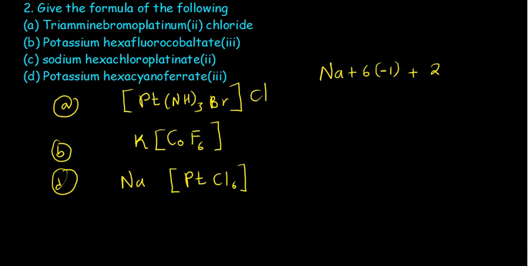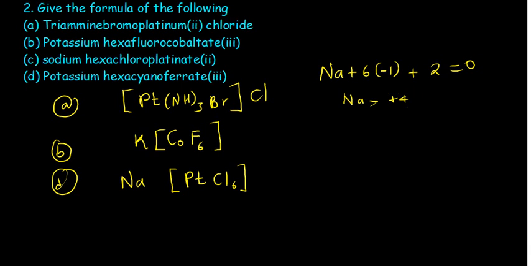Because these have got counter ions. If the anion, I mean not the anion, but this ligand is negative, this is going to be positively charged. That is how these compounds are formed. Anyway, say metal, we will know that metals are always positively charged. So the charge is supposed to add up to 0. So we are saying that 6 times -1, that is a -6, plus 2, that is a -4. So taking the other side, it becomes +4. So we are saying that the oxidation number of sodium is supposed to be a +4.